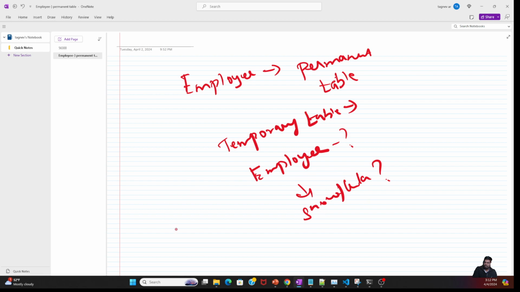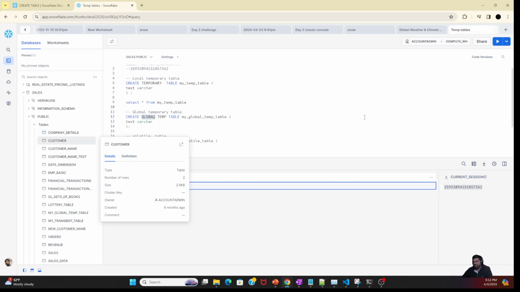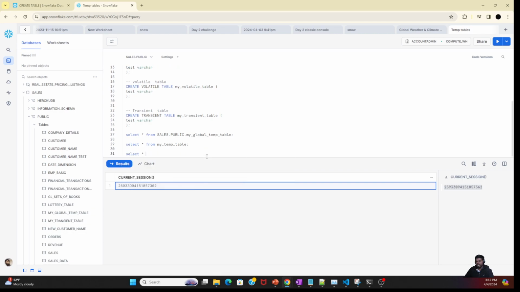What if I just put select star? We can clear this now. So we have a select on the customer table. This is a permanent table.